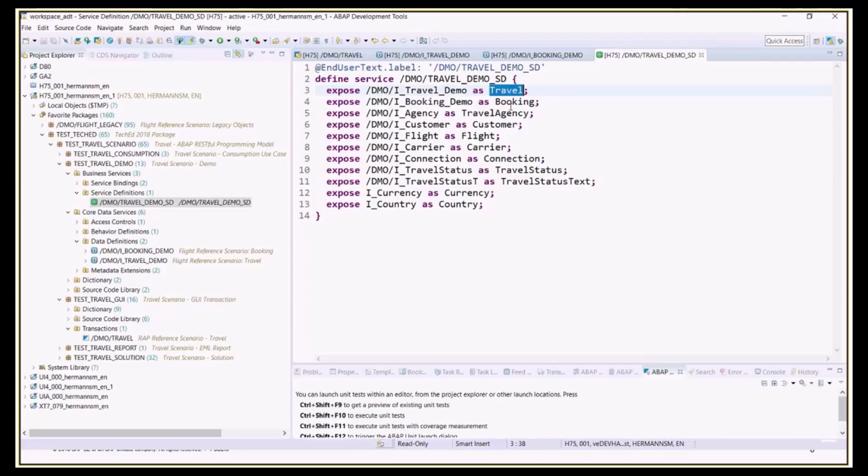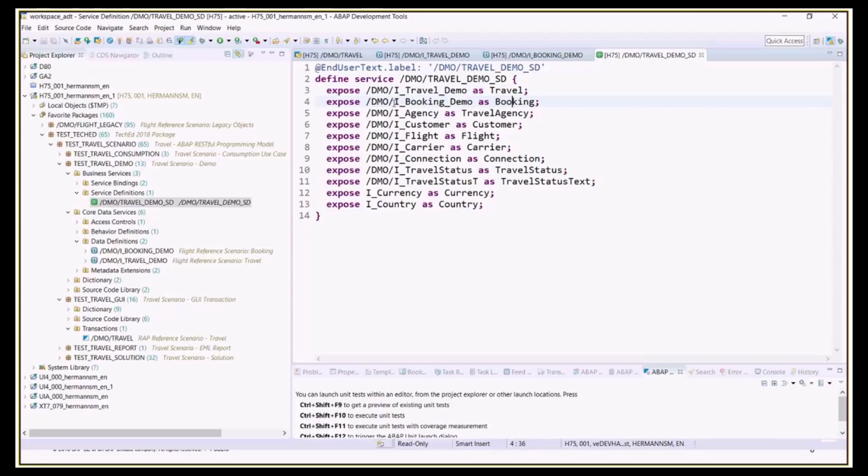Because if I create now an API or even an OData service for a Fiori application, we want to have nice names. We don't want to have the guiding principles from the CDS view, some VDM naming conventions. We don't want to expose these internal naming conventions to our OData service, obviously. Therefore, we can create locally unique names which are also completely taken over in the OData services.